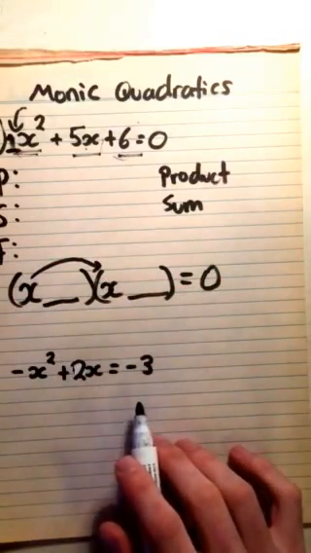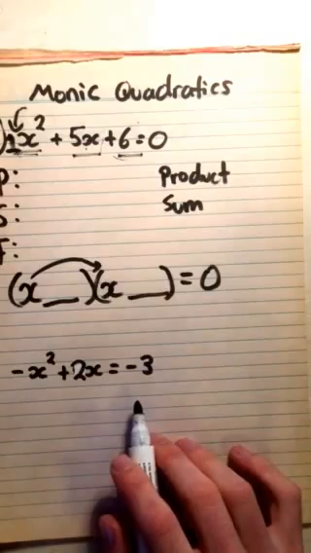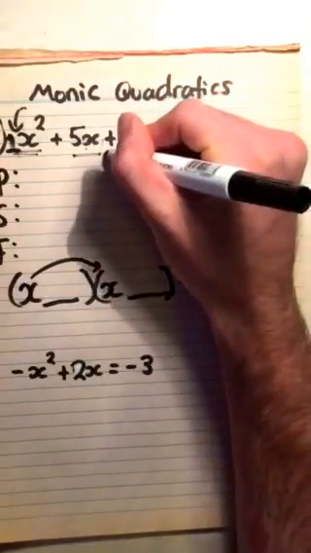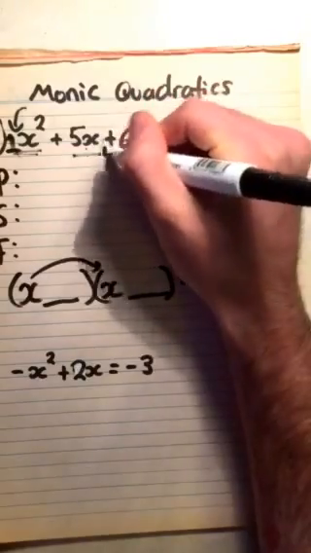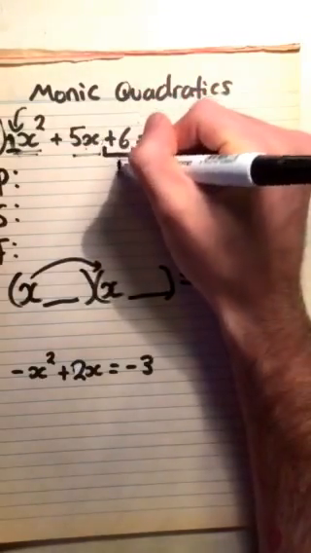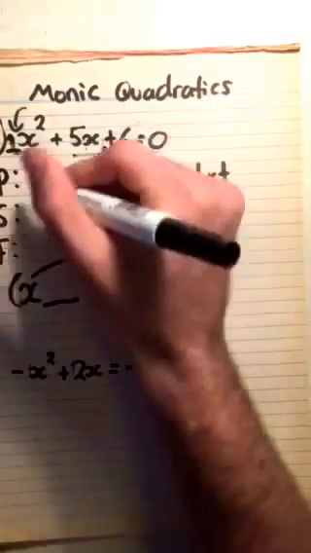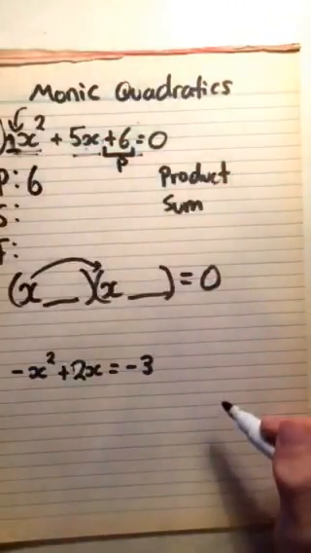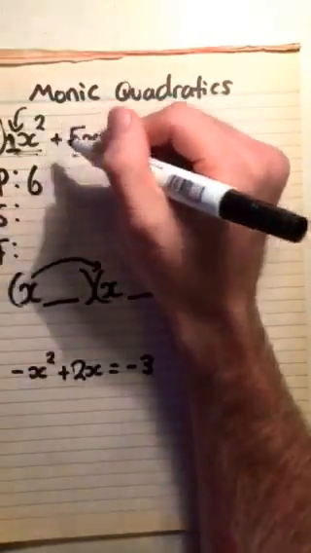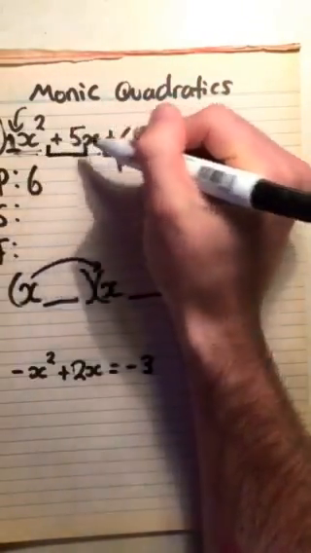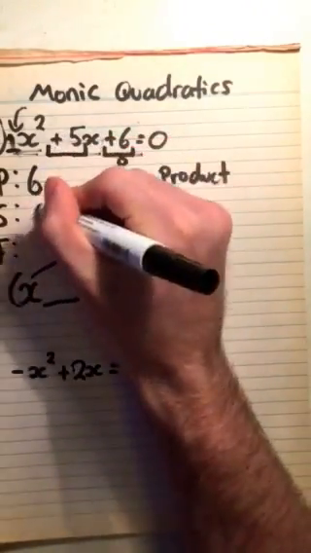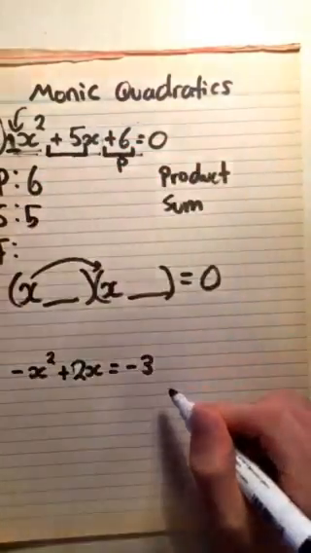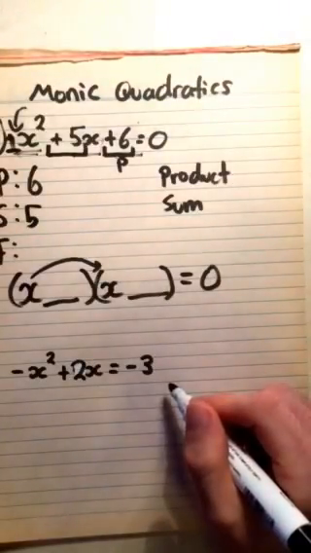So how do I know what number I want these two numbers to multiply to? Well, the p is given by this number at the end, which includes the sign, the +6. So that is our p. It's always the number that's by itself. We want two numbers that multiply to 6. We then want two numbers that add to 5. We don't include the x here. We just look at the number and the sign before it, which is 5. So what two numbers multiply to 6 and add to 5?